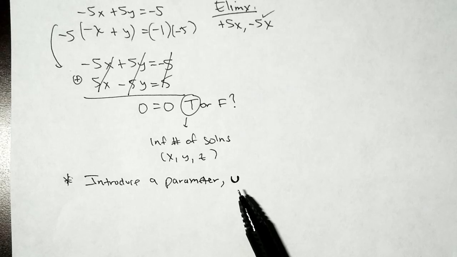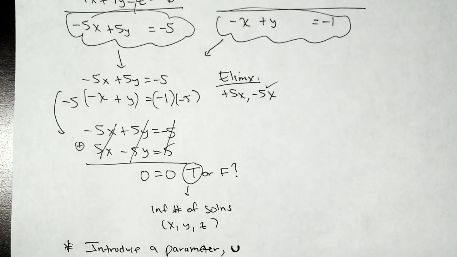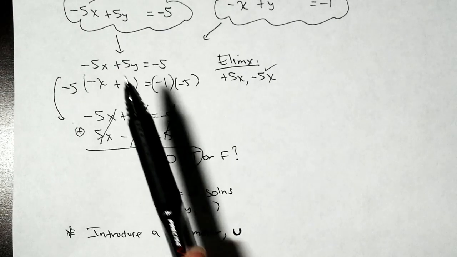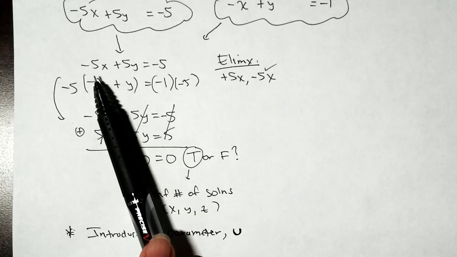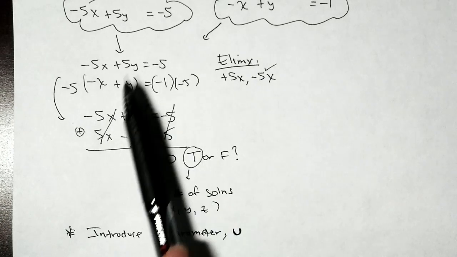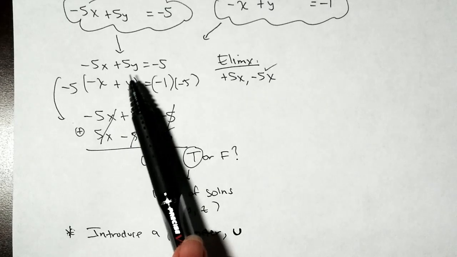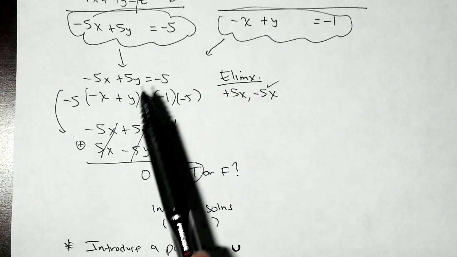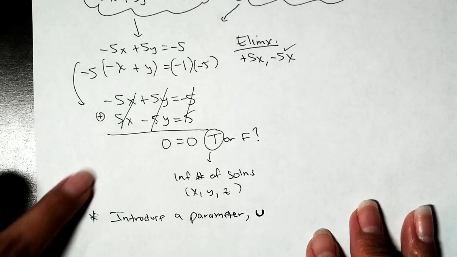So the question is, how are we gonna do it? This is my recommendation. We're gonna look at one of our equations from the system in 2 variables, negative 5x plus 5y equals negative 5, and negative x plus y equals negative 1. Write down whichever one catches your eye. I'm gonna pick that bottom one. So what was that bottom one?